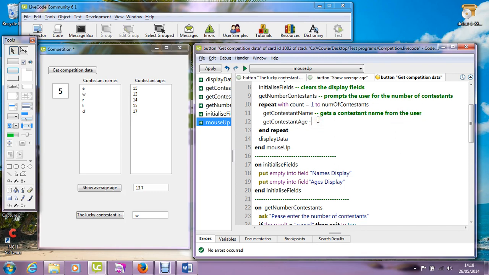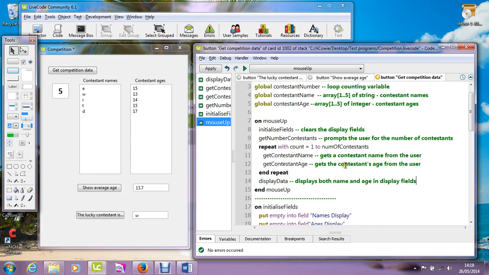And this gets the contestant's age from user, and this is both name and age in fields, in display fields.